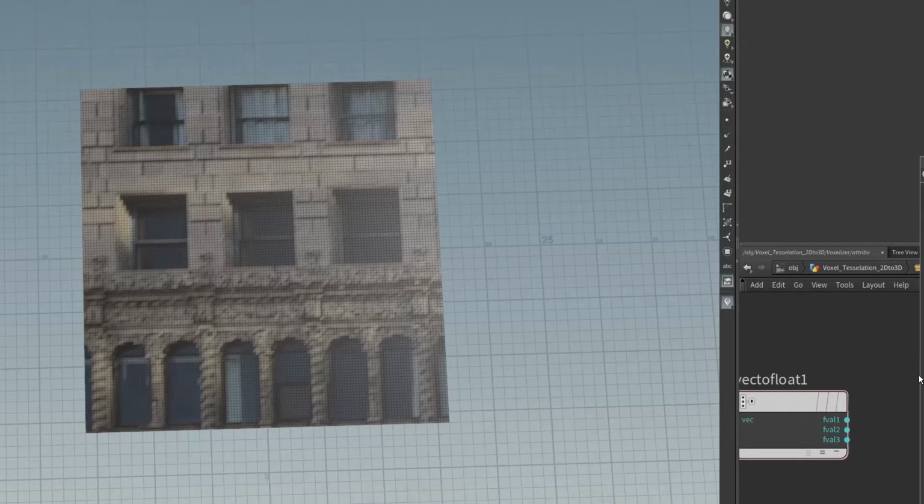So in this case, because we want a 3D tessellation, what is a 3D tessellation? This is a 2D surface. It doesn't have any Z dimension. We're trying to give it a Z dimension based on the color. So we're trying to analyze the depth of it by the color difference. This is a light color, this is a darker color.